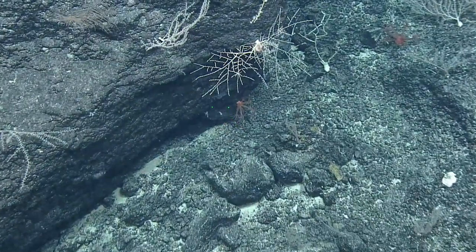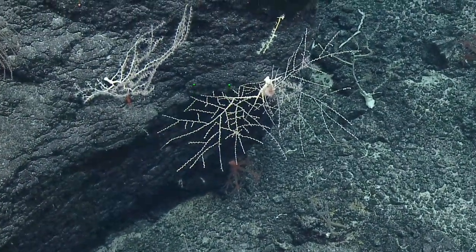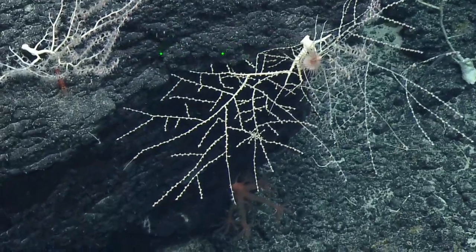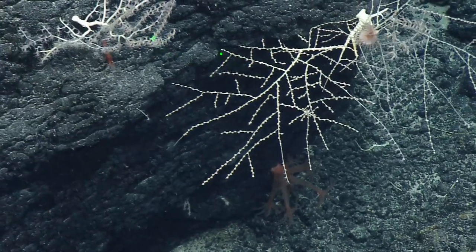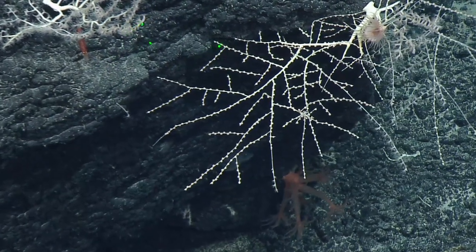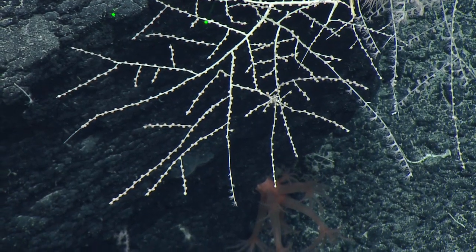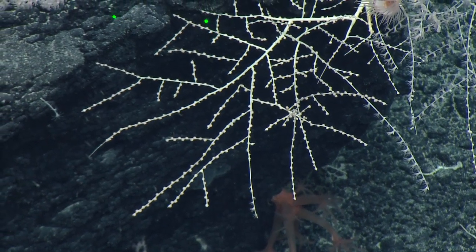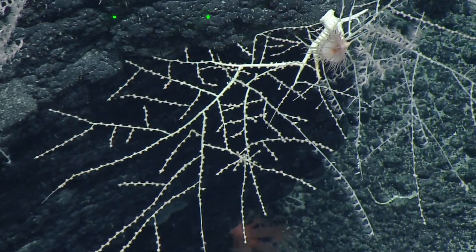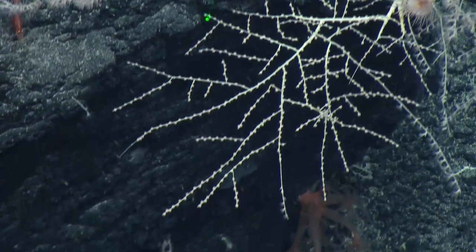They look very different. It looks like some primnoids that might be there. Really? That's a branching pattern we haven't really seen yet this cruise. Underneath is a primnoid. I think this is the primnoid here. Yeah, on top. And then the mushroom coral below. That is looking like a primnoid, although the base is very thick. But it does have the delicate polyps that I associate with primnoids. Okay, awesome. Thank you. And then anemone on top of it as well.